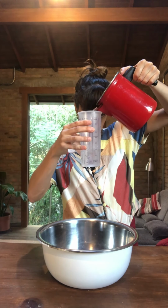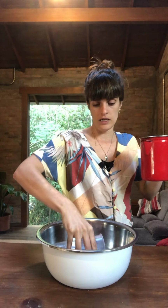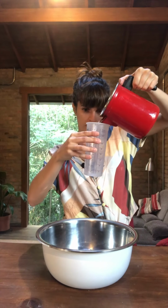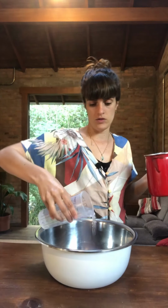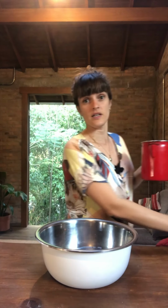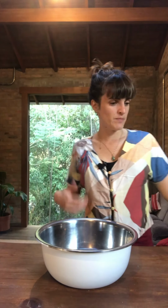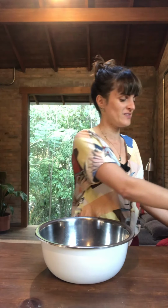So we're gonna have 650 milliliters of water. My measuring cup goes until 400, so I'm gonna put 300 plus 350 milliliters of water. So here we go. Okay, this recipe is for two medium loaves, because the work is kind of the same as making only one, and this way you can have two for your family or one for yourself, one for your neighbor, right?